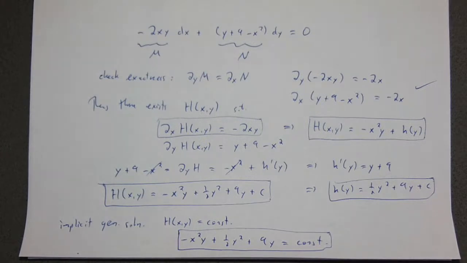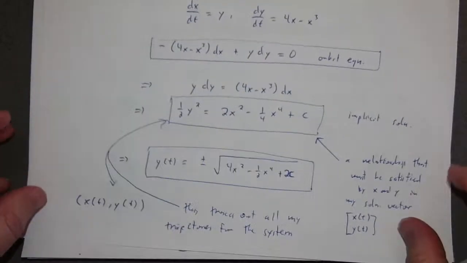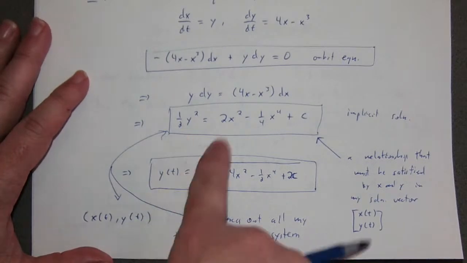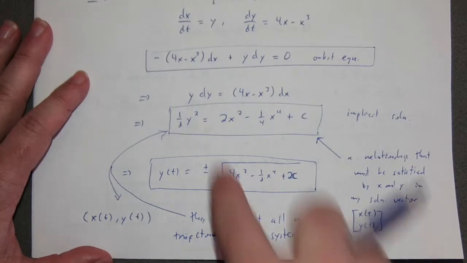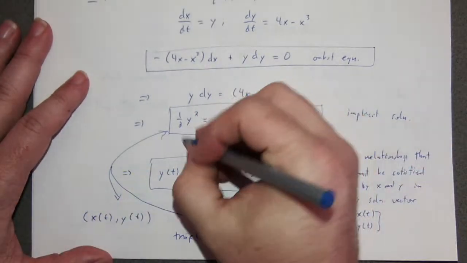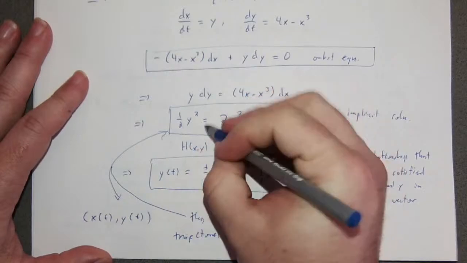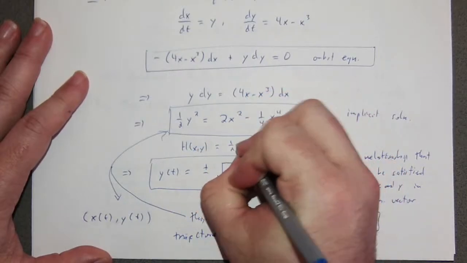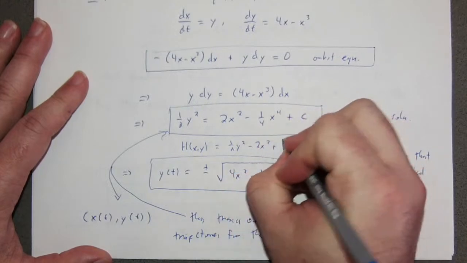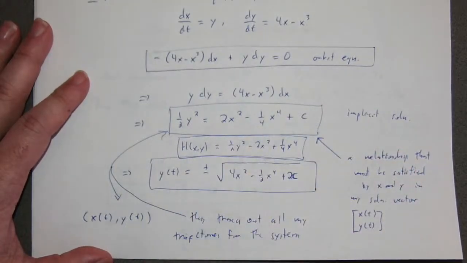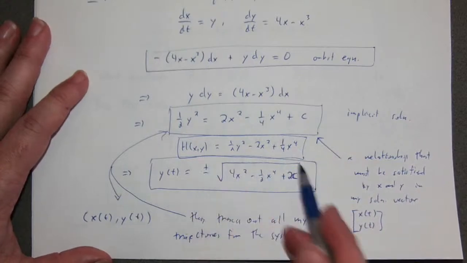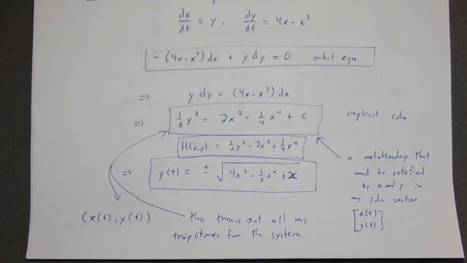But notice that this was also the case in what we just did, our first example. Another way of seeing this, of course, this was a separable equation, so this turned out to be easier. I didn't need to do that whole h business. But it turns out I could have actually rewritten this as some h of xy is equal to constant. If h of xy is 1/2 y squared minus 2x squared plus 1/4 x to the fourth, then this implicit general solution can be seen to be h is equal to constant.